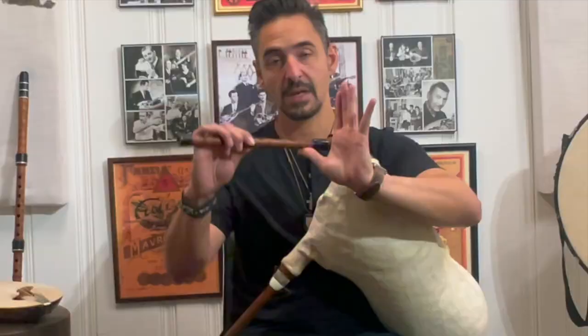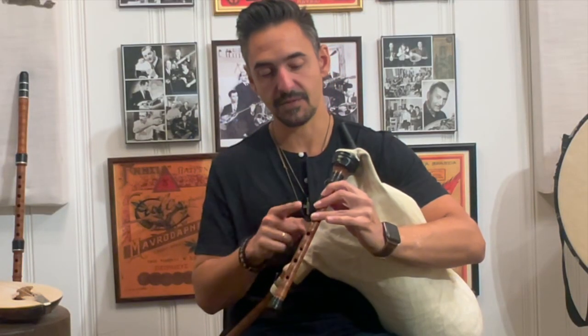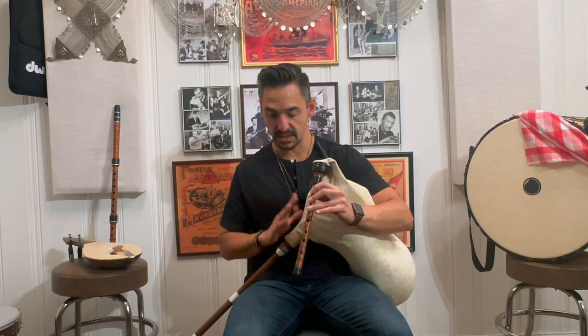So that's how we fire her up, make sure that we're in tune. And what we want to do to make sure that we're in tune is have our back hole closed, flea hole, second finger, third finger. And that's where our drone is going to match. In this particular instance, we're in the key of A, and that's where the songs are going to be.